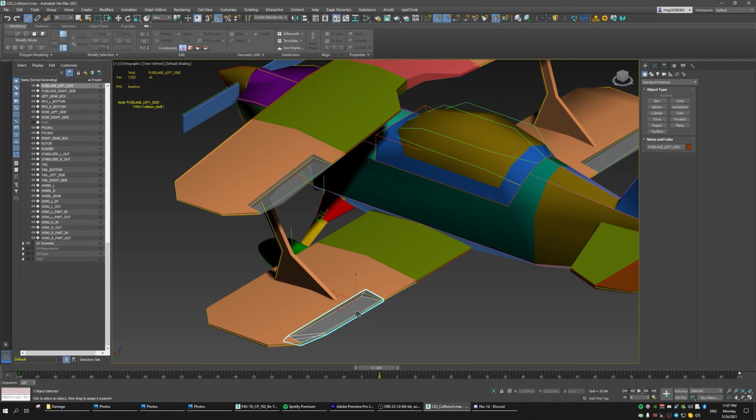As I mentioned earlier about the argument numbers inheriting the main model, this also includes animations. So if you have a wheel that rotates or an antenna that rotates, it'll be the exact same thing in the collision model. And the collision line will follow suit as long as it's linked to it.